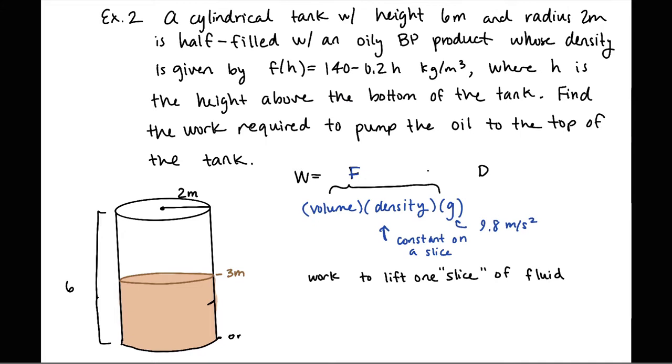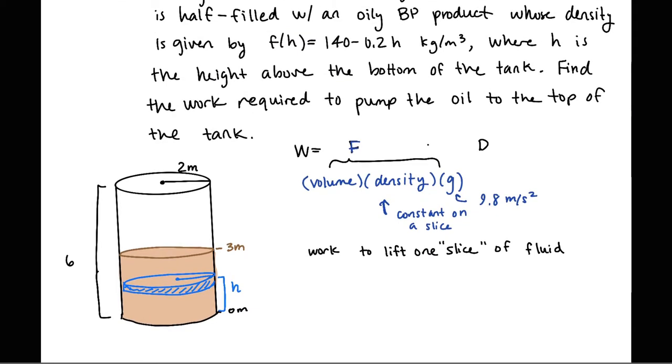H equals 0 here. So if I take this liquid and break it up into slices, I'm going to choose just one random slice. We're going to assume that on this slice, the density is constant. Okay, so this is height h above the bottom of the tank. Okay, why did I say h? Because they gave us that variable h within this problem. Okay, so the density, we're going to assume that it's constant given by this function at this h value point.